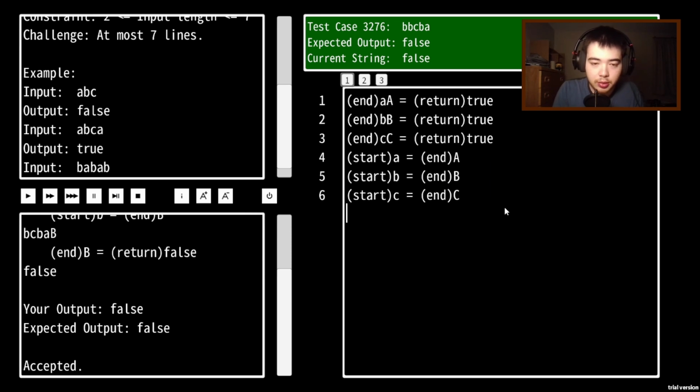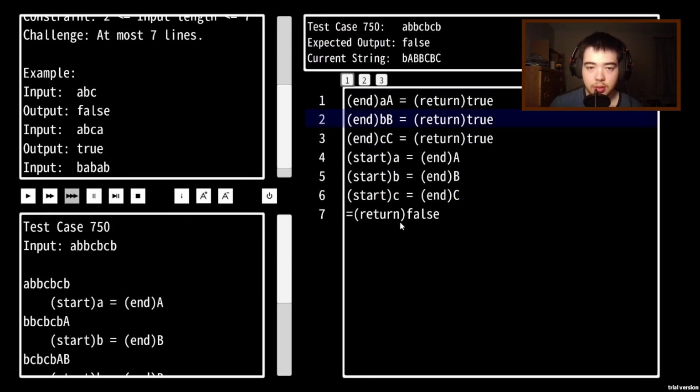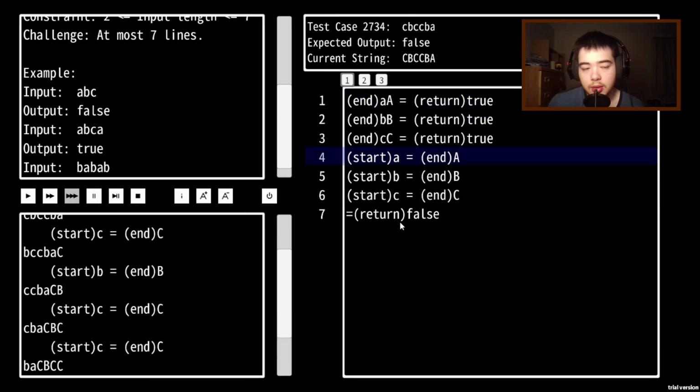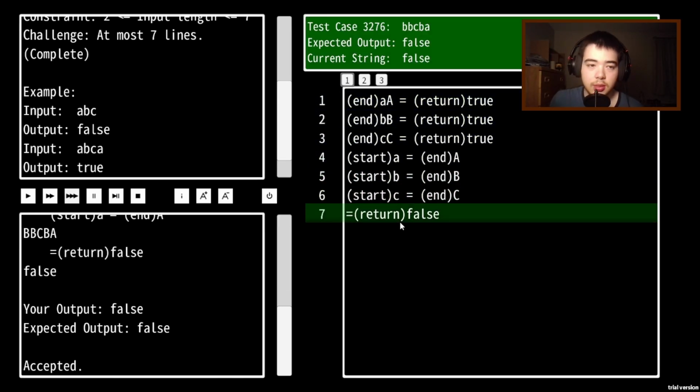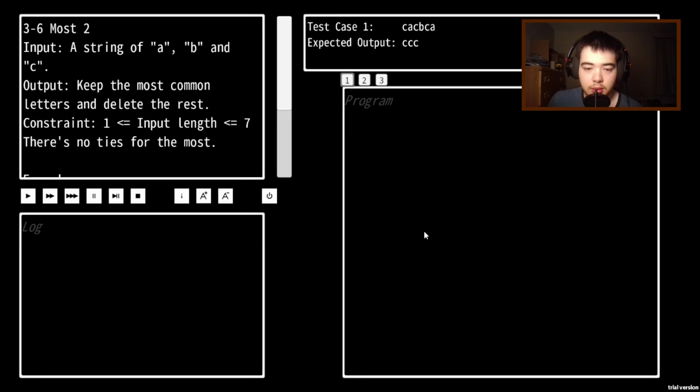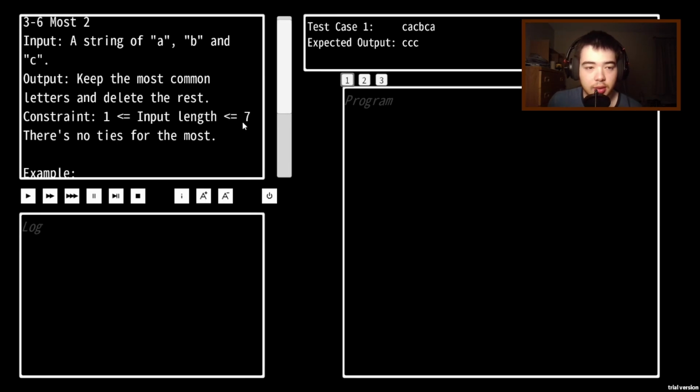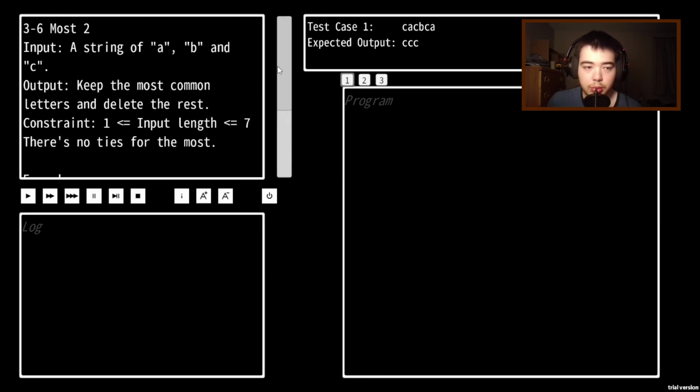We can actually just return false here. Because from here on out, it's just going to keep adding capital letters at the end of the string, so these 3 are never going to match. Okay. Yeah. So we can just do that instead. We can just let it run all the way through. It's just doing extra stuff for no reason, but reduces the number of lines we need.